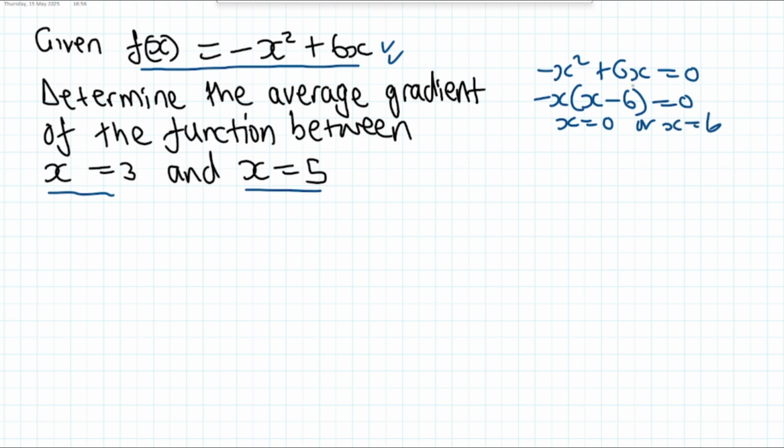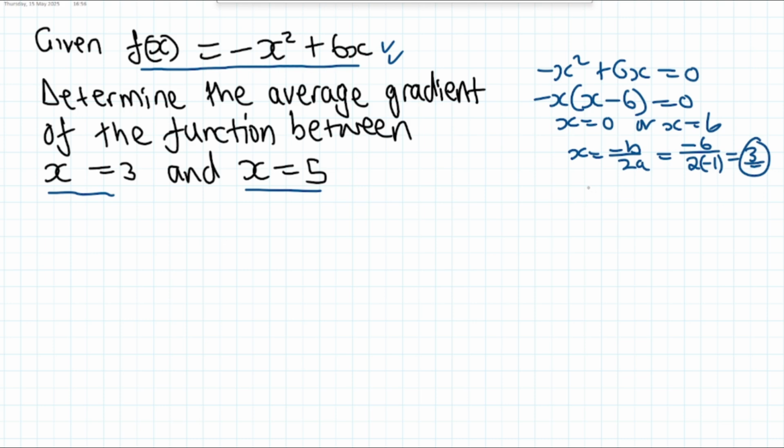You can even find the turning point. Let's just find the x coordinate of the turning point. That will be enough to give us a sketch. So we can say x is equal to negative b over 2a. Our b is 6, and our a is negative 1. So negative 6 over 2 times negative 1, you get positive 3. So it means when x is equal to 3, that's where we have the turning point.